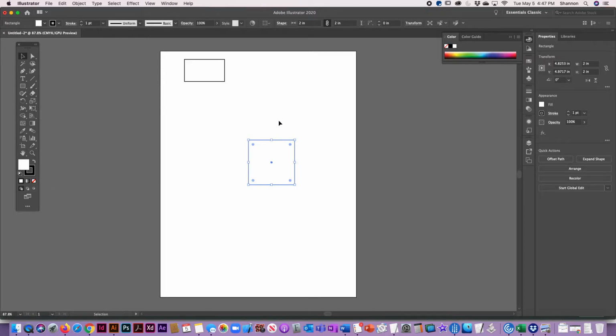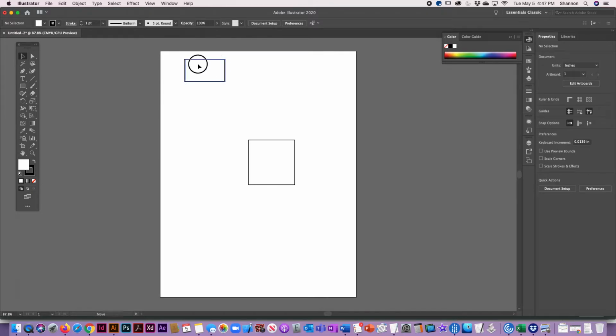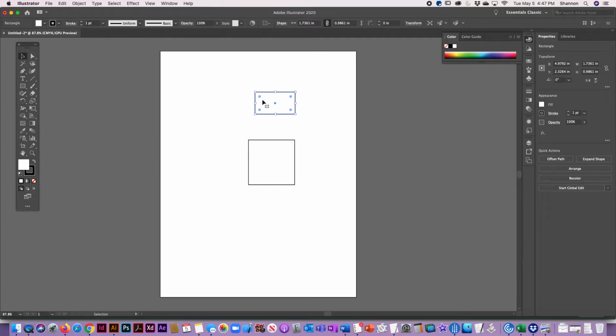Because it has a fill color, I can click anywhere on the inside to drag it around. But, and this can be confusing for new users of Illustrator, if I change the fill to none, which I can do down here in the panel by clicking on the little white square with the red slash through it, I can do it up here on the color bar, or I can do it up here.